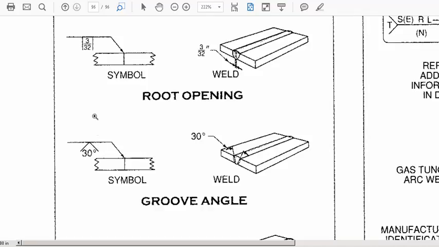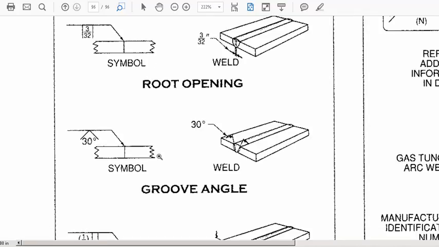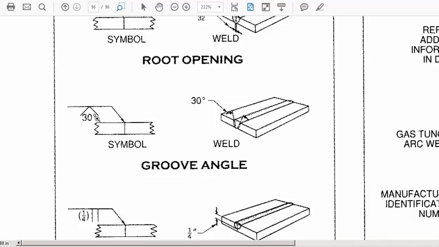Again, noting that even though they showed it up here on your reference, doesn't mean it actually stays with the symbol down below. And when a person actually sees the degree symbol, they should know that we're dealing with something, especially if they see a groove weld with 30 degrees, that means it's going to go down. Notice that again, the arrow is pointing to this top surface, where the groove weld is occurring, the symbol's below, which means it's going to occur on the arrow side, so you can see the groove weld was done this way.